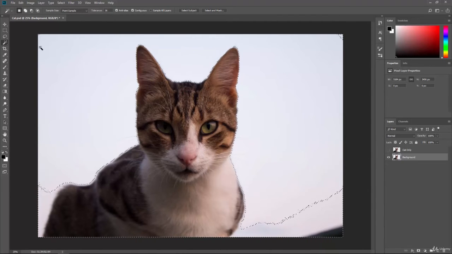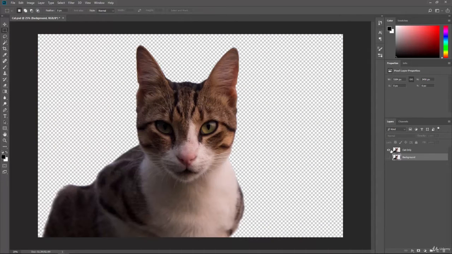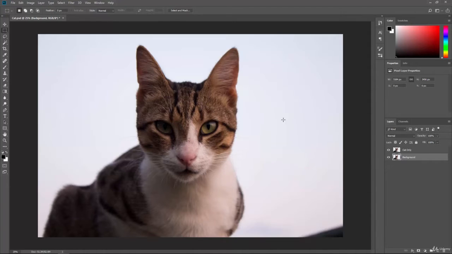Then I went to select inverse, grab the cat, Control C to copy, Control V to paste, and brought it into a new layer. I'll show you how to do all that a little bit later on, but for right now I just wanted to show you the process that we extracted the cat from the background, and now this checkerboard pattern in the background is showing that it is transparent. There's actually no background there, just the cat and then nothing behind it, and that'll be useful in a minute as we begin talking.